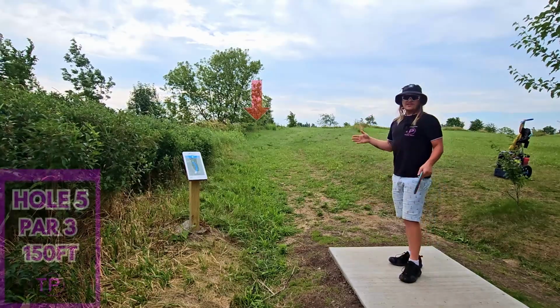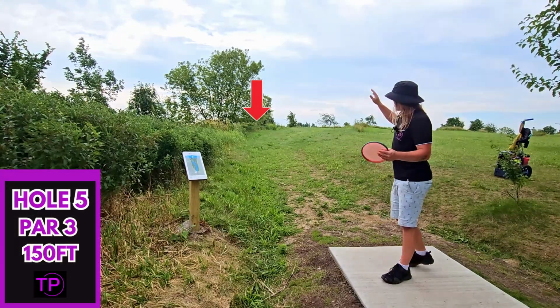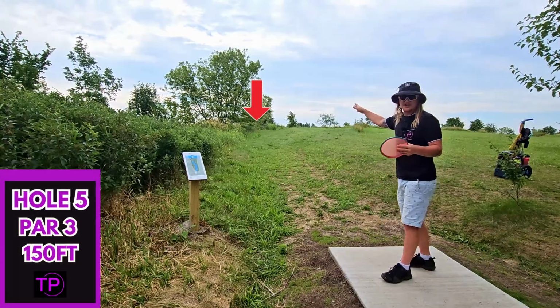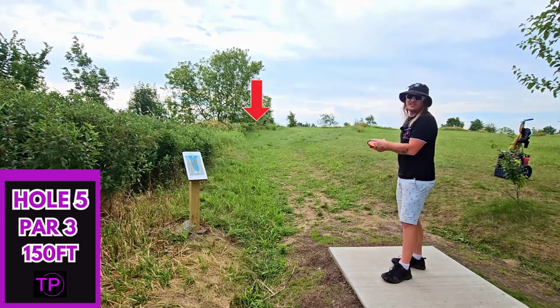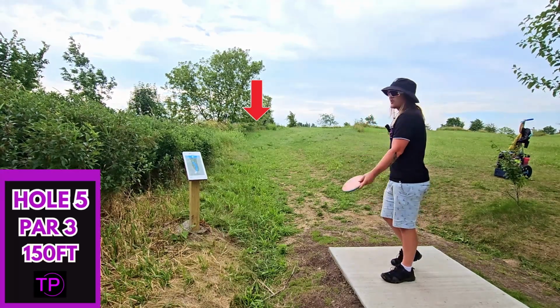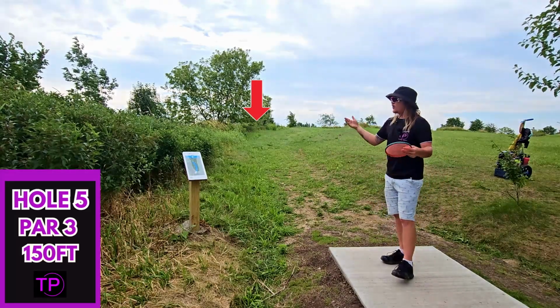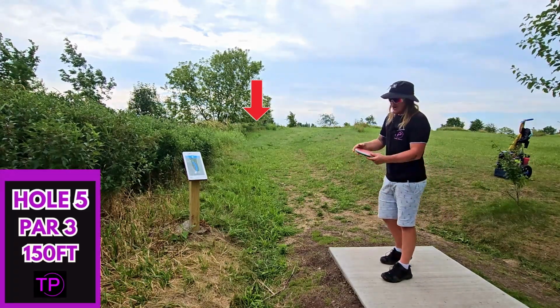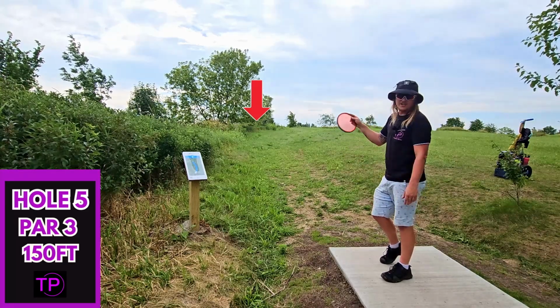Hole 5, this is a tricky one. It's 150 feet uphill. It's a completely blind hyzer shot, and we have a strong right to left wind. So as our disc is starting to hit that hyzer, the wind is gonna push it over quite drastically. So normally I would throw my Rhino or my Kia here. We are gonna go with a more understable disc, the Envy, and let the wind do the work.